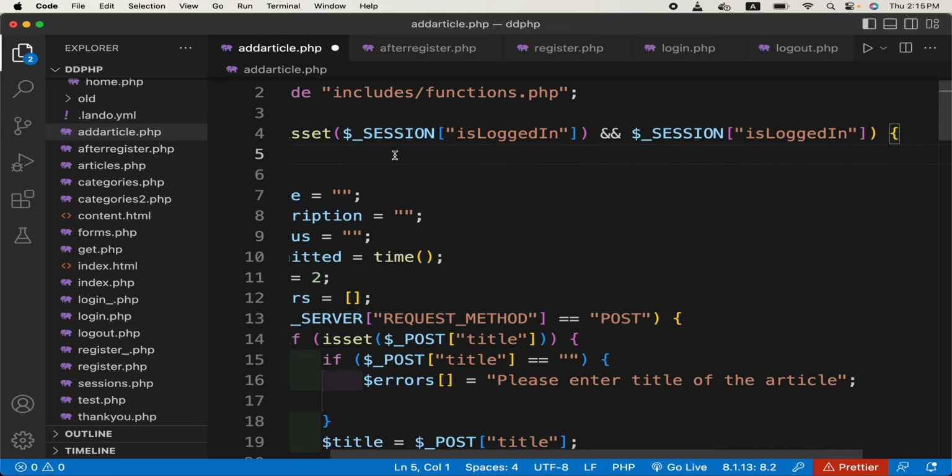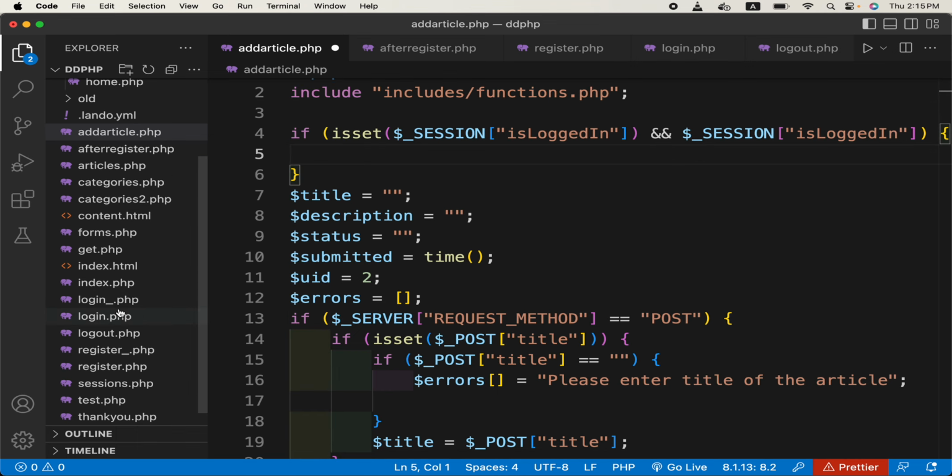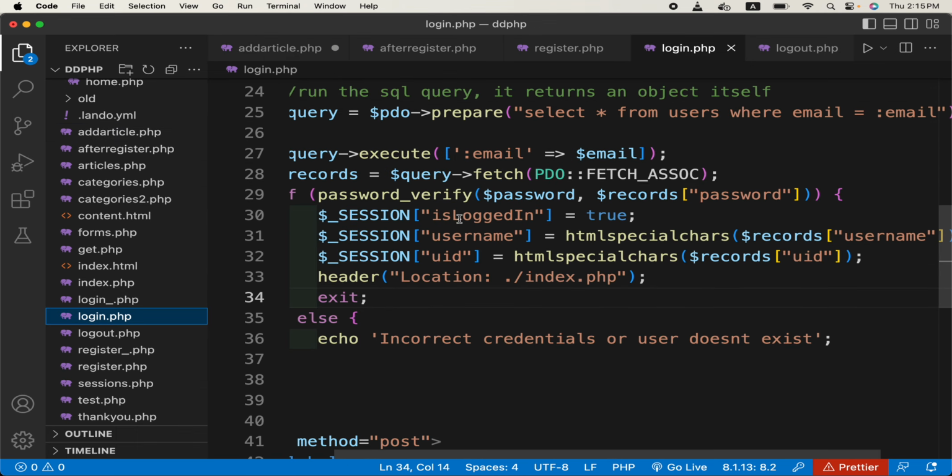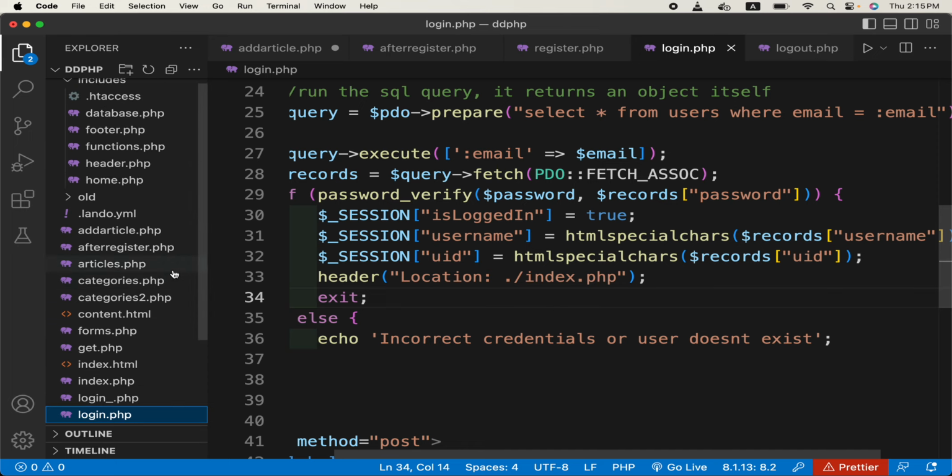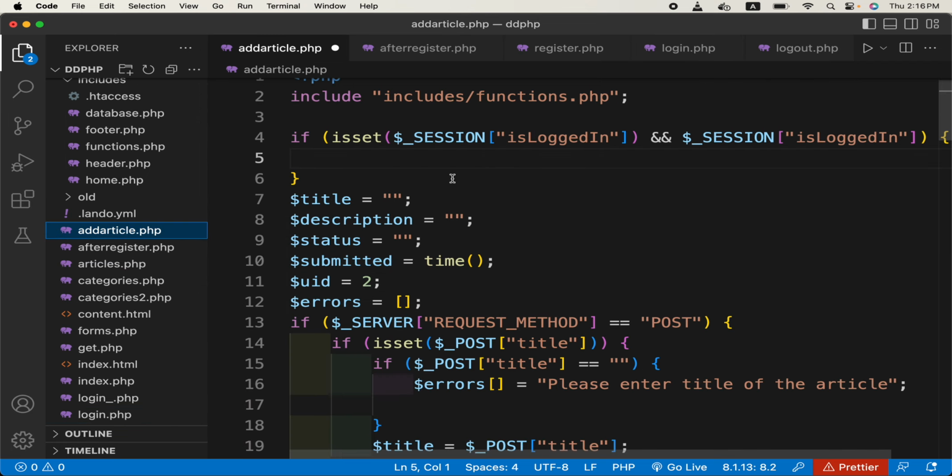If we go to the login page, we have all these values set here. If somebody logs in, it means these values would have been set up for us. So we are just checking against those values in the session.